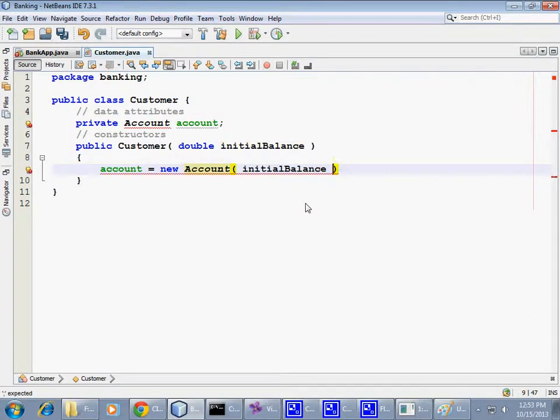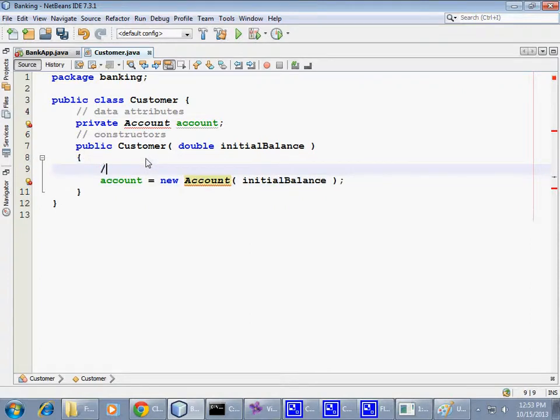Okay, something like that. So account is created, and that's about it. So we'll say that this constructor creates the account with an initial balance.